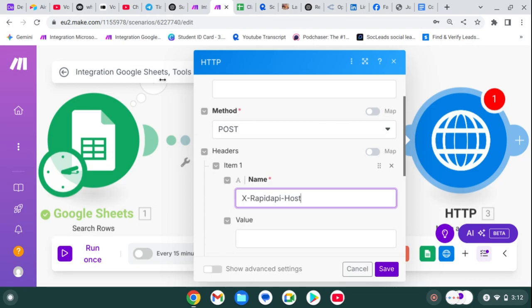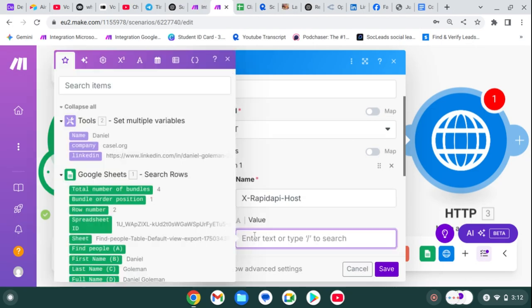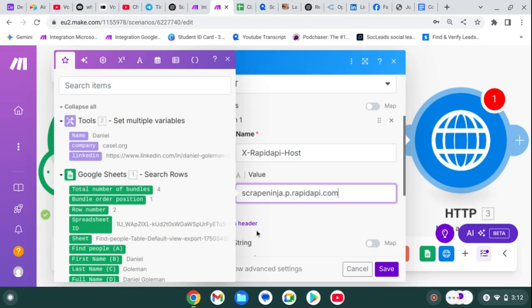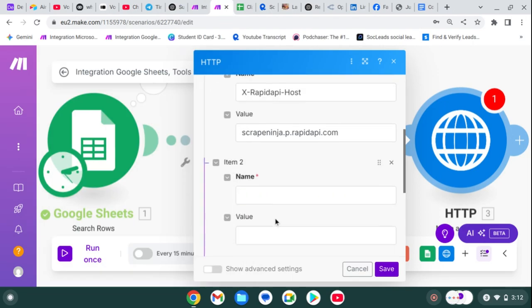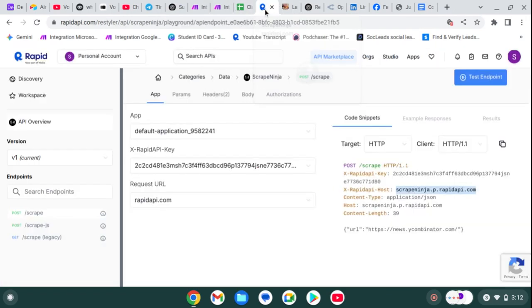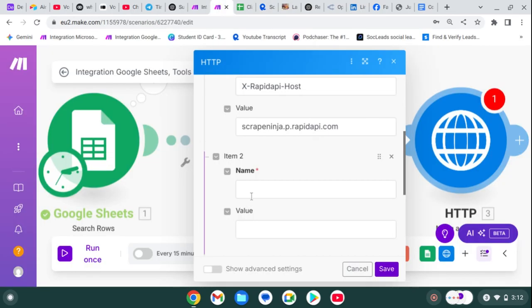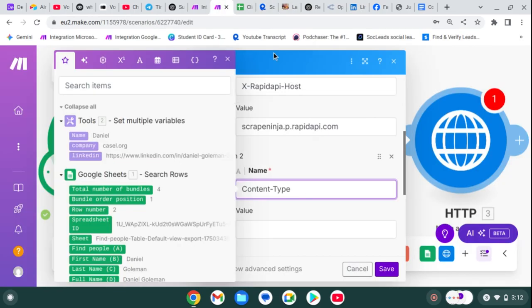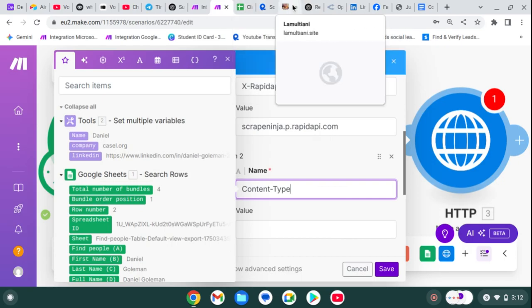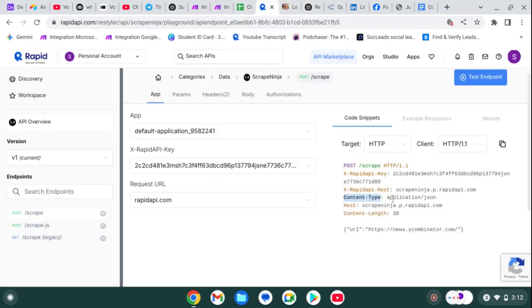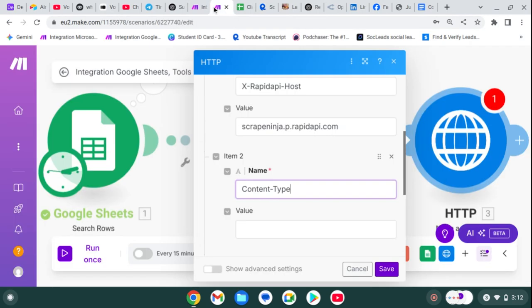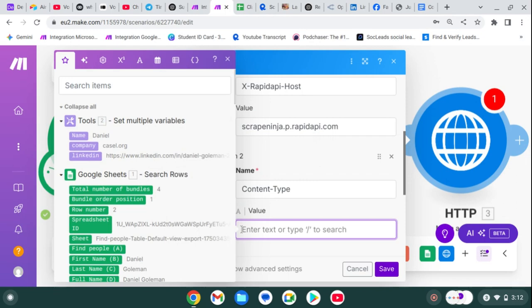Go back to Make in my workflow and paste the value. Click on add a header, go again to RapidAPI, and the content type will be this. Copy it and paste it here, and this will be application/json. Copy that and paste it.